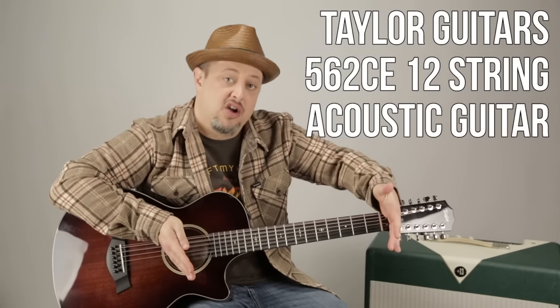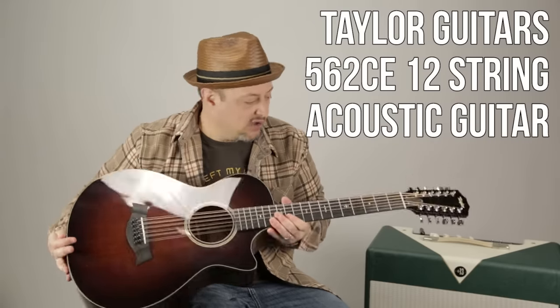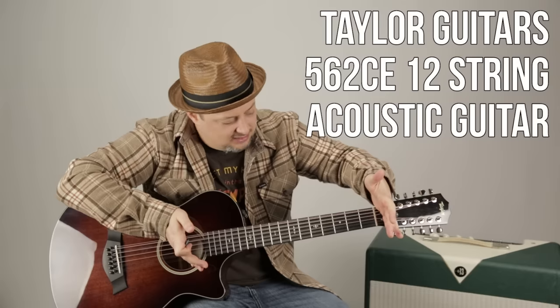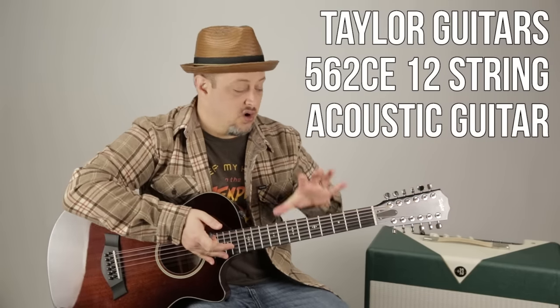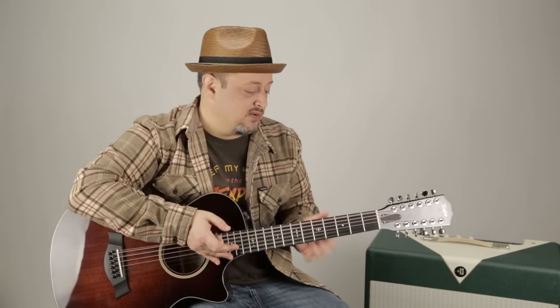So this is actually a shorter scale neck, and the body is a little bit smaller, so it's really comfortable to play. And for a 12 string, having a little bit shorter neck, a little less tension, the guitar stays in tune really nice. And that's one of the issues for 12 string guitars, which is keeping them in tune.